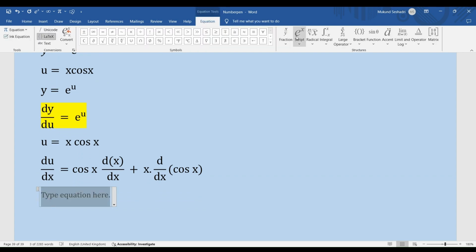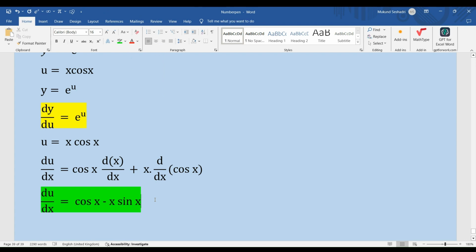And we will not have much of a difficulty here because we're quite familiar with derivatives of the basic functions which we have on our screen. So d by dx of x is 1. So my first part of the du by dx is cos x. And then I know my d by dx of cos x is a minus sine x, right? So I have a minus sine x here. And remember, we still have an x along with the sine x, right? So my answer to du by dx is cos x minus x sine x. So I'm going to highlight that in green, right?